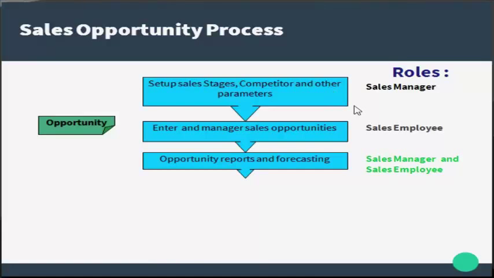likelihood of closing the sale, as a percentage. This information will help in forecasting sales. The key to successful setup is to decide what you wish to monitor during the sales process. These will assist the manager in forecasting sales.